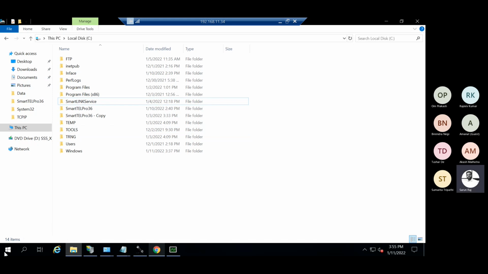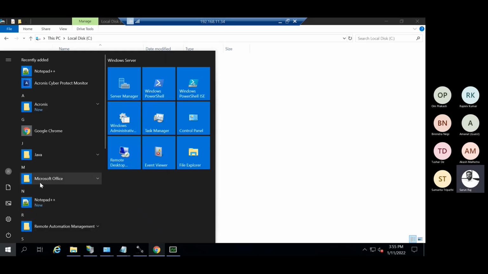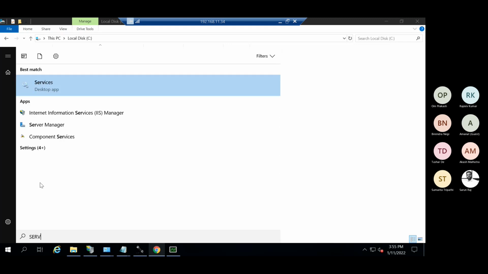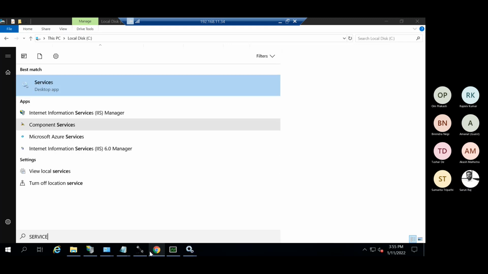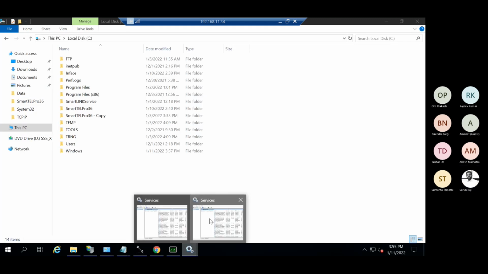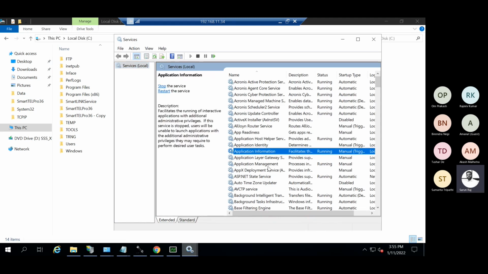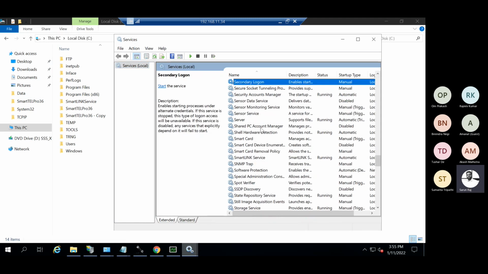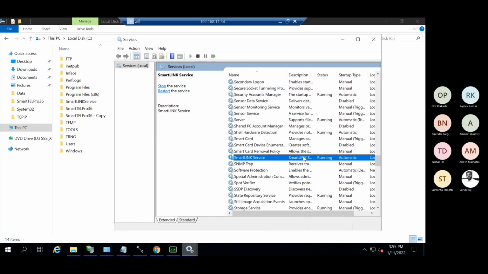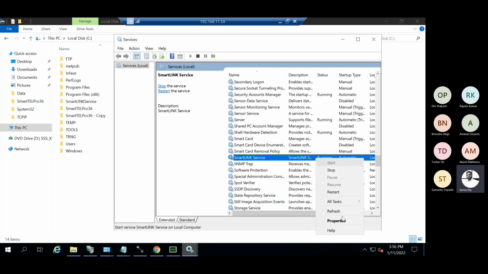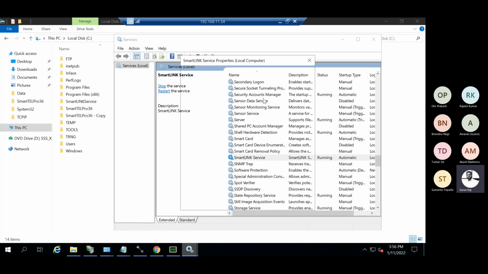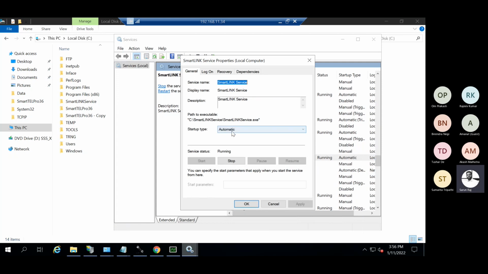So in the services, once you install it, it will create a service here, SmartLink services. By default it will be in stopped status. You have to double-click and change it to automatic.